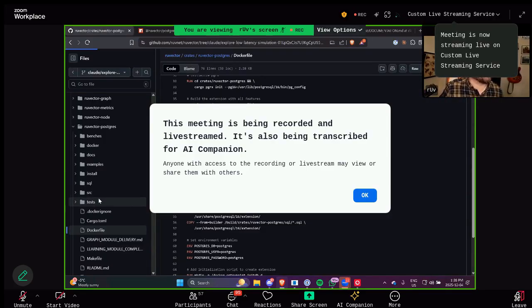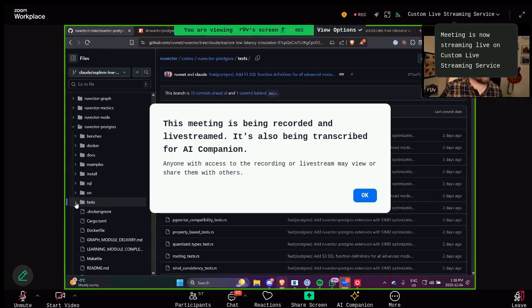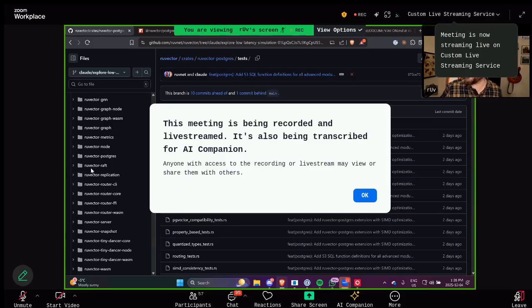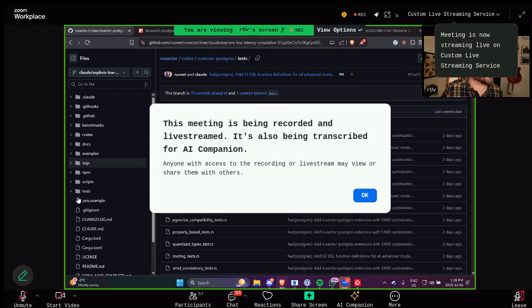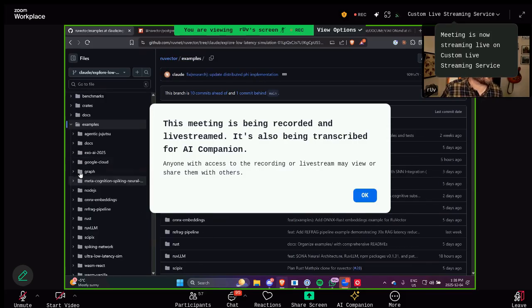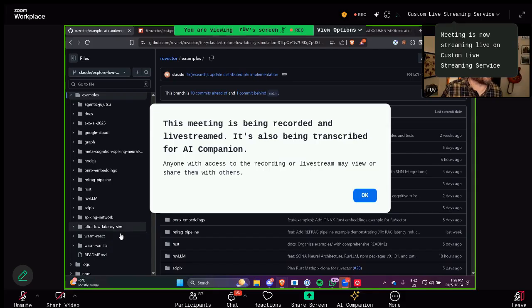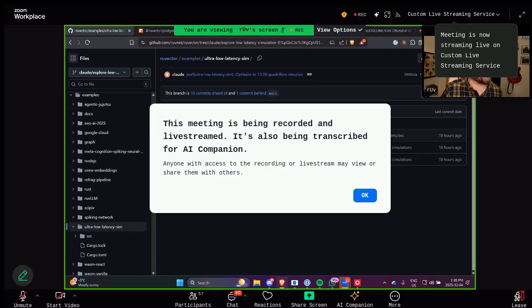Just for an FYI, one sec. All right, so this is the proof examples, and we'll go to the ultra low latency sim. I probably don't have documentation here.